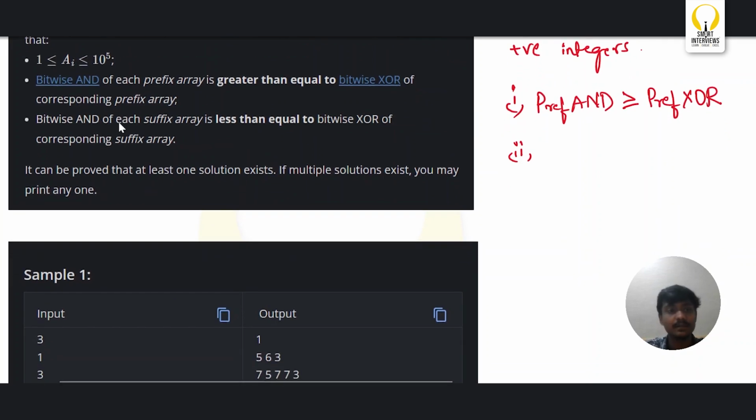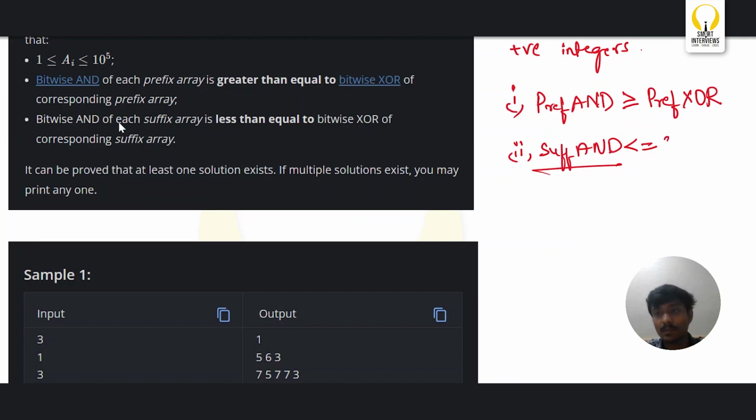It is saying that the bitwise AND of each suffix array, that is suffix AND, should be less than or equal to the suffix array's bitwise XOR, suffix XOR. Here it is greater than or equal to, here it is less than or equal to. So this is the condition.